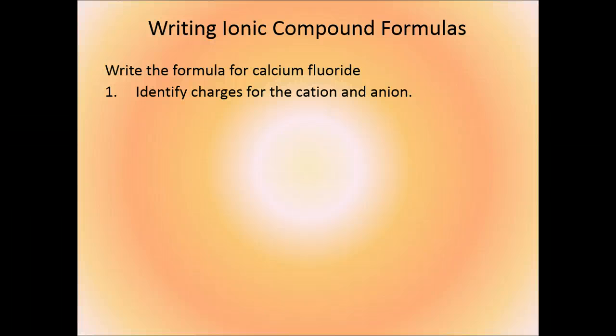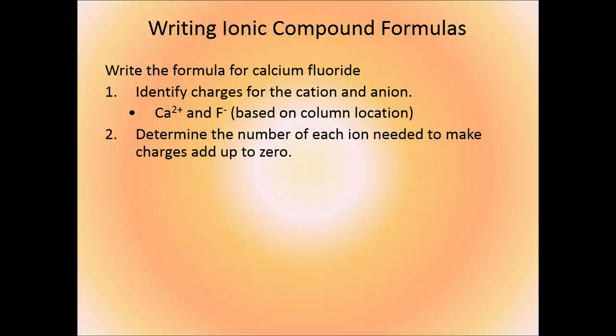You know from their position in the table that calcium, being from group 2, has a +2 charge. You're eventually going to have that memorized. For now, though, you can see that in the table on the bottom of worksheet A. So calcium's +2, and fluoride is from the halogen column, column 17, so it forms a -1 charge, so that's F-. So there's the Ca 2+ and F-, again based on column location. You should know those already from the last unit. If you don't know those, you need to know them now. And so we're going to determine the number of each ion needed to make the charges add up to 0.